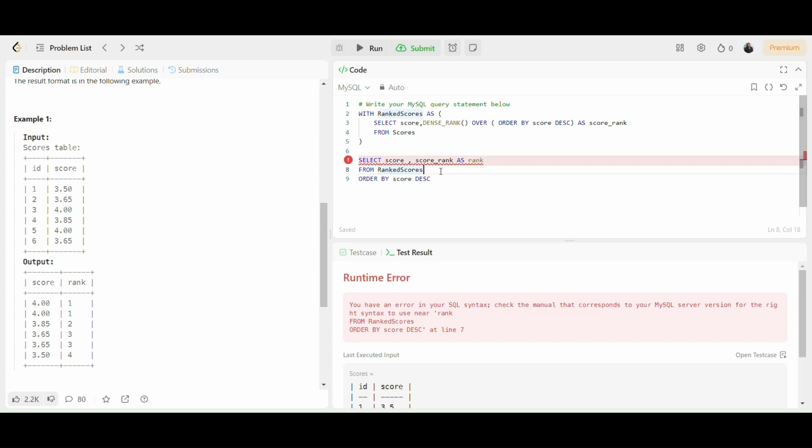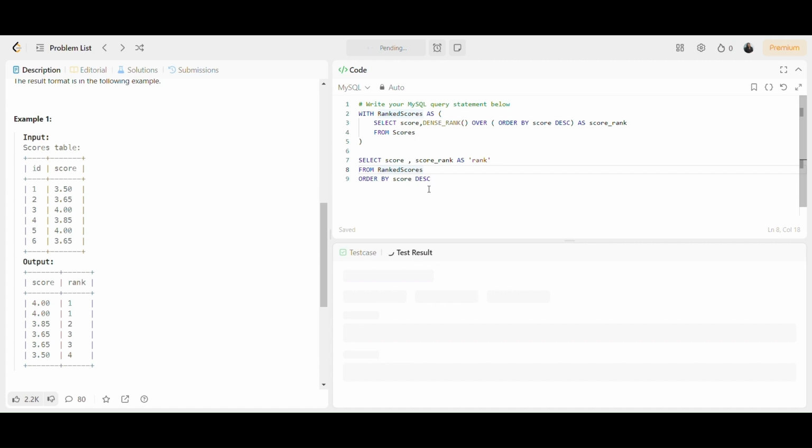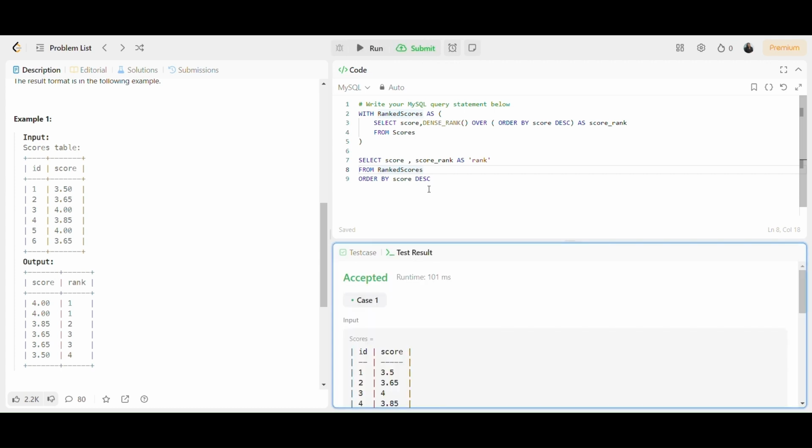We are getting an error near FROM ranked_scores. I think this is giving an error because rank is a reserved keyword of SQL, so we'll put it in quotes over here. Yes, this was the mistake.